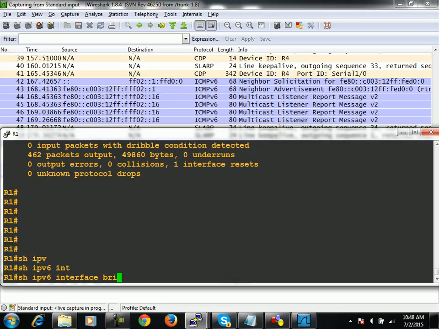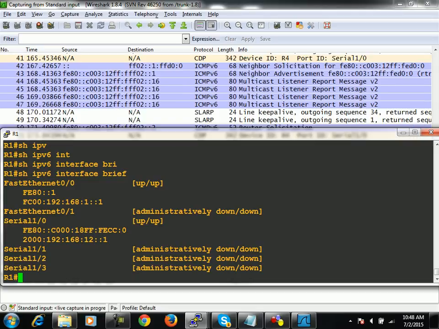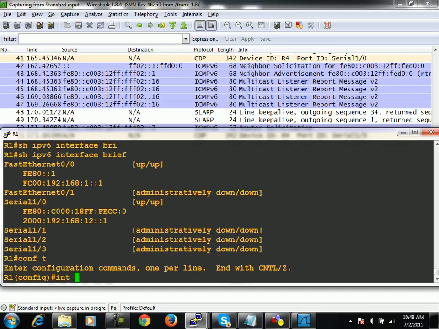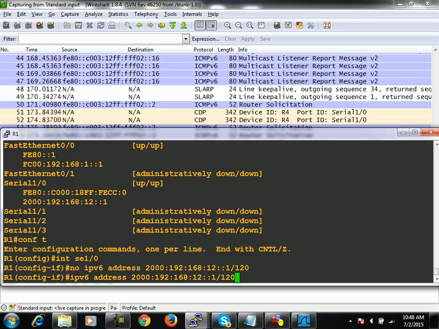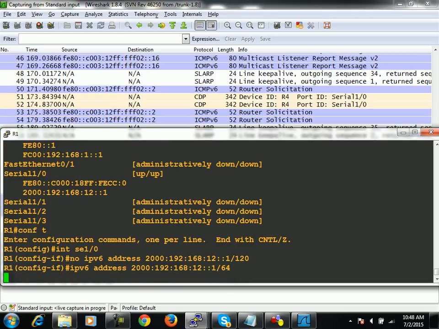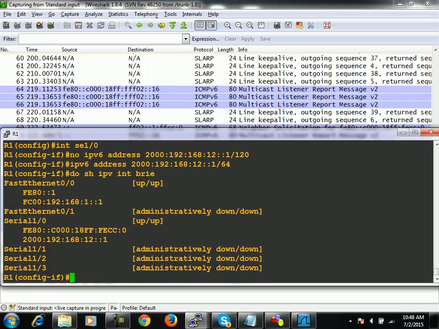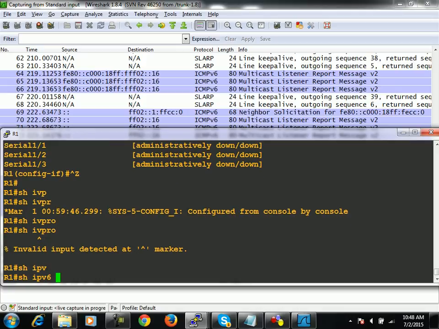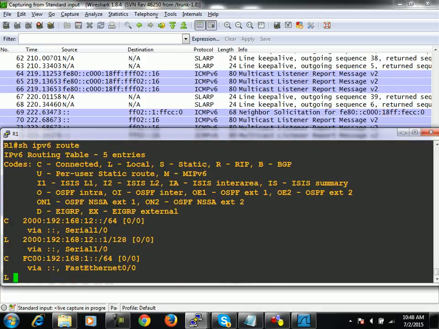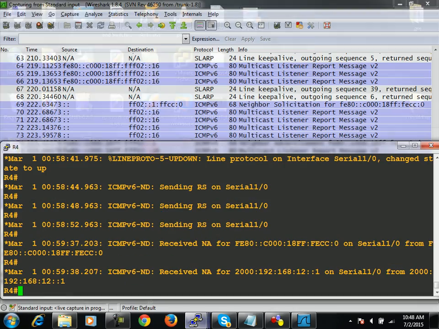So IPv6 interface, check it out. Everything is fine, but it is not giving any type of message. But if you go to serial 1/0, remove this one, and in place of it just configure /64, do show IPv6 interface brief, and move back again on R4.